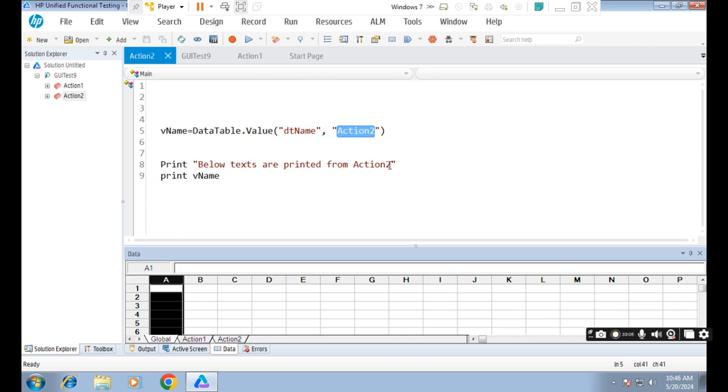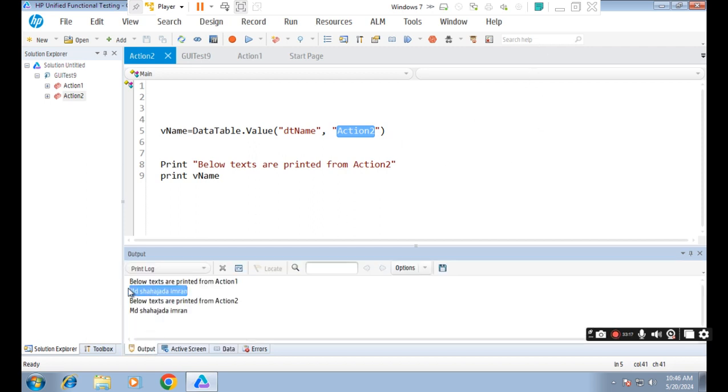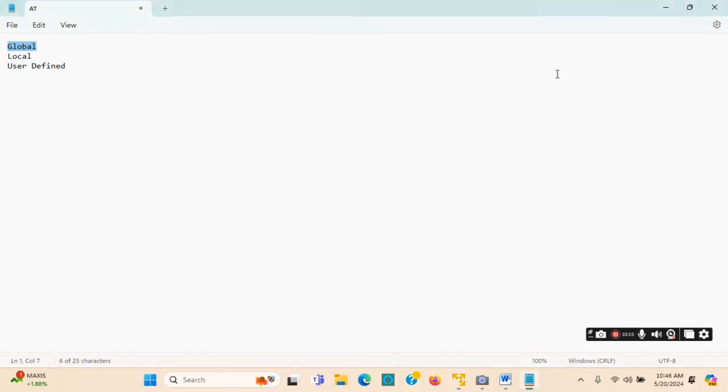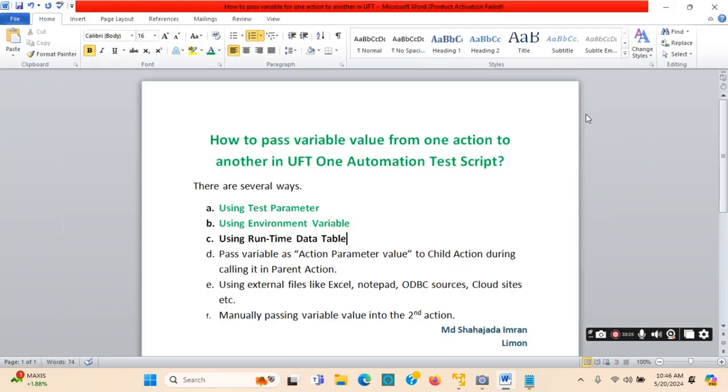This is the name I will be creating here, and then I will write global in this string. Now I have given a hands-on example because it printed both names, my name twice, one from action 1 and another one from action 2. So I can mark this one that I have given a hands-on example.